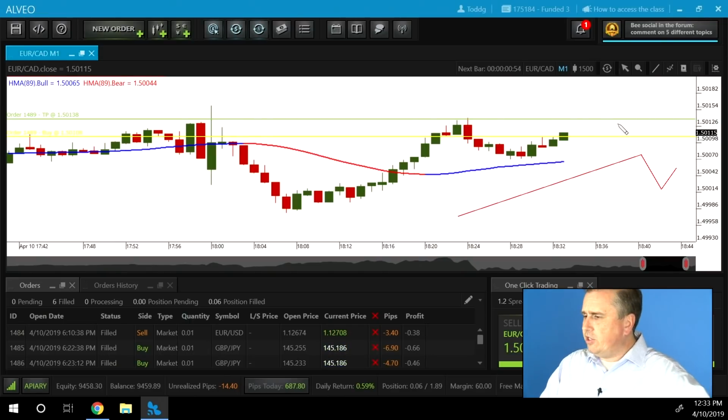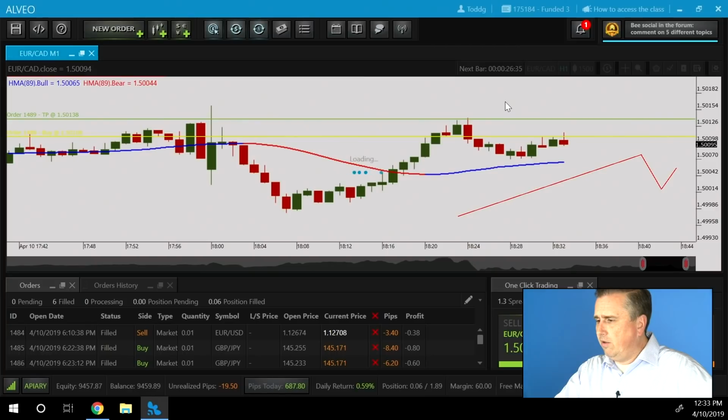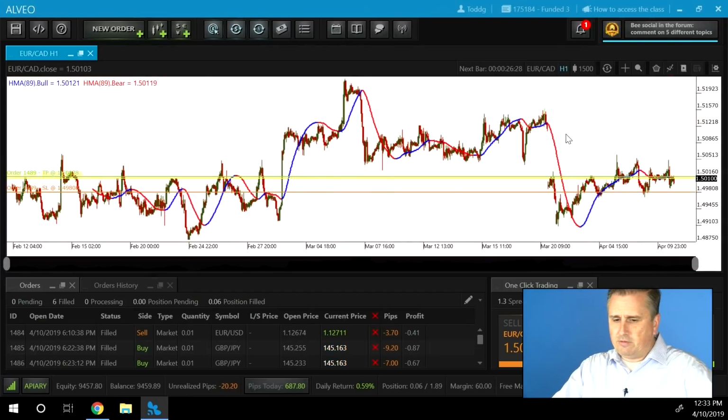I would probably manage it a little bit different on a 1 minute chart in terms of how I entered into it, because I'm getting one new candle every minute, and so there may be some adjustments that you would want to take with that. But typically on the hourly chart, I'm not looking at anything but the 89 and just the pullbacks on the one candle time periods.